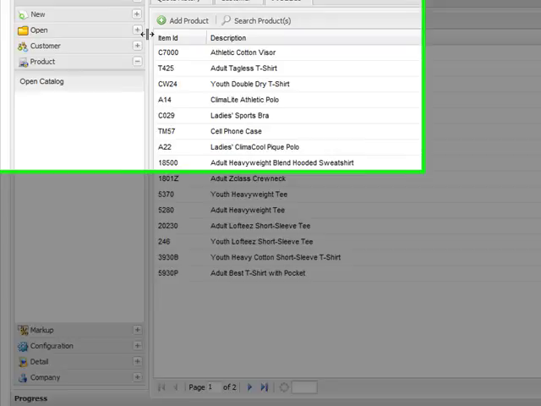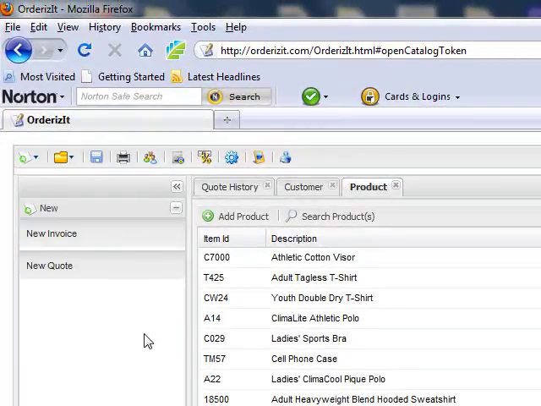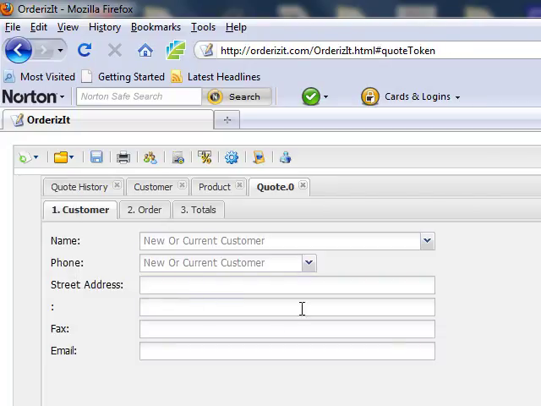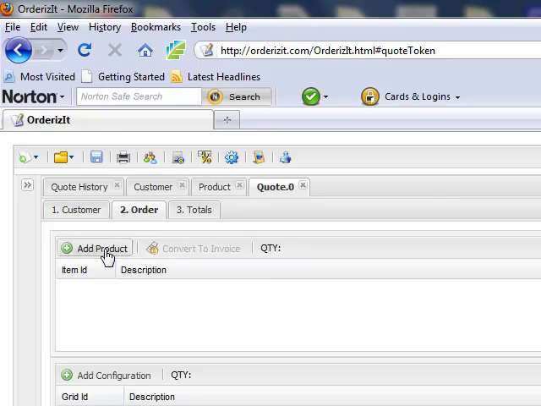One cool thing about this application, I'll show you right now, is that say a customer just walks in and they want a new quote. Well, right off the bat, we can give them a quick estimate and actually save the customer and the products. So, say Oak Ridge High walks in. We're looking at an order. So we add the product.